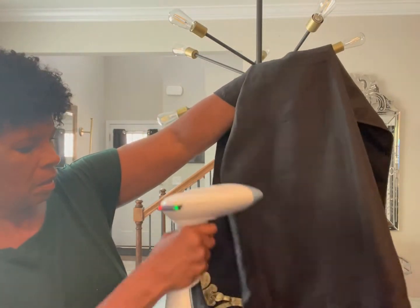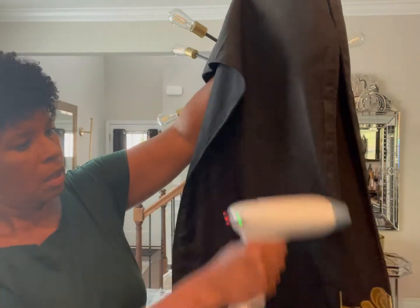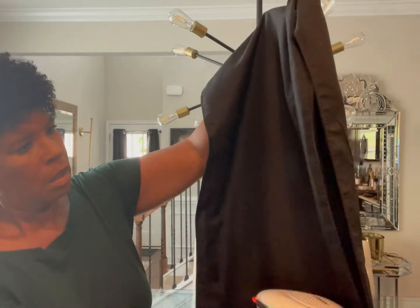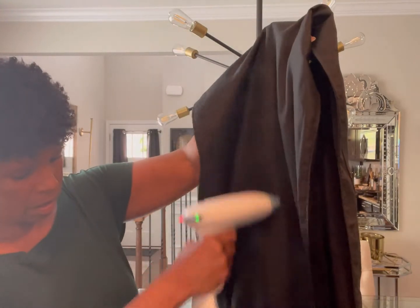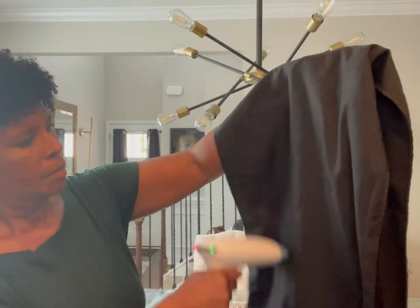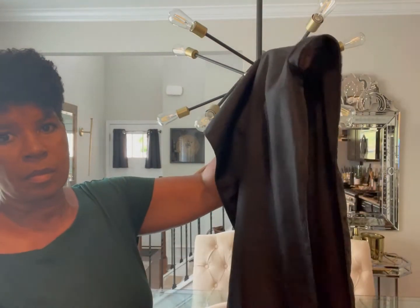Now I like to be able to use my table runners on the reverse side, even though they don't come that way. And this is an example of when that goes wrong. I didn't notice until I went to use this, but the reverse side is like an acetate type material, which made it impossible to iron.